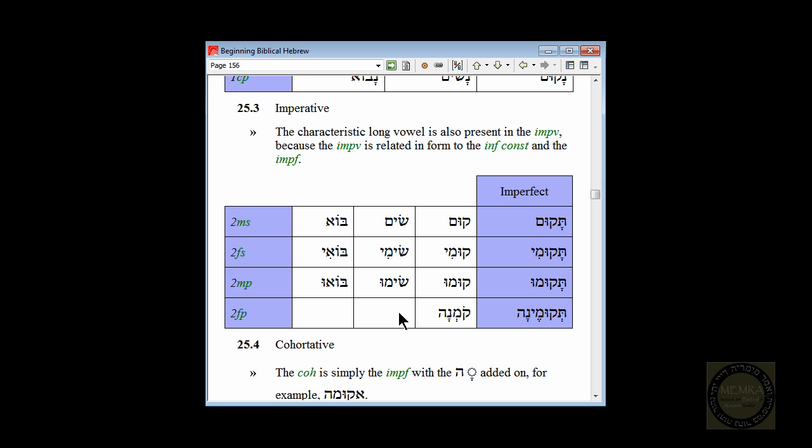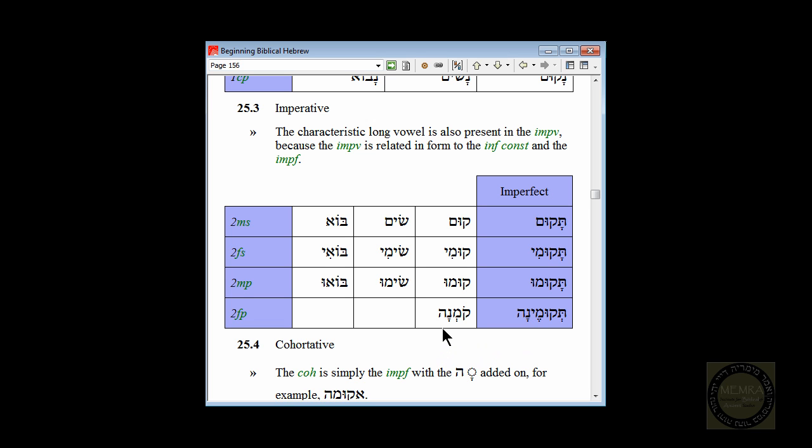Imperative, again, you just take off the imperfect prefix for your imperative form. So here's your second person. The imperatives are always the second person. Here are your second person imperfect forms. And if you just lop off the prefix, like we've talked about before with the imperative, for the most part, you've got consistent forms. Again, for your imperatives, the best thing to do is to just note these endings, the chireq yod ending, and then again the vowel endings. That sort of helps orient you as far as the imperative. But you just lop off the prefix, and then those are your forms for the imperative.